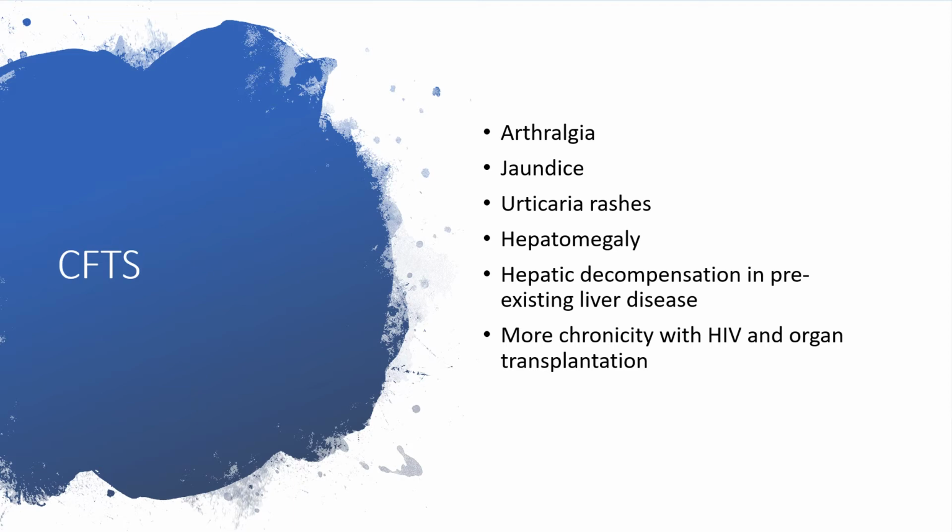Hepatic decompensation can occur in individuals with pre-existing liver disease. That is not to say that pre-existing liver disease is the only cause of hepatic decompensation. No. More chronicity with people who are at the same time having human immunodeficiency virus and organ transplantation. Let me explain. There is likelihood of hepatitis E virus becoming chronic if the affected individual is at the same time co-infected with HIV or he or she had organ transplantation.